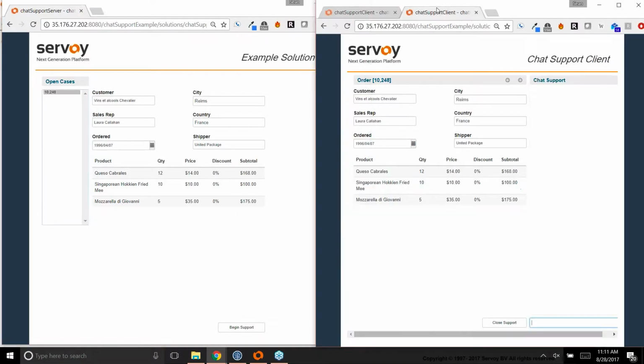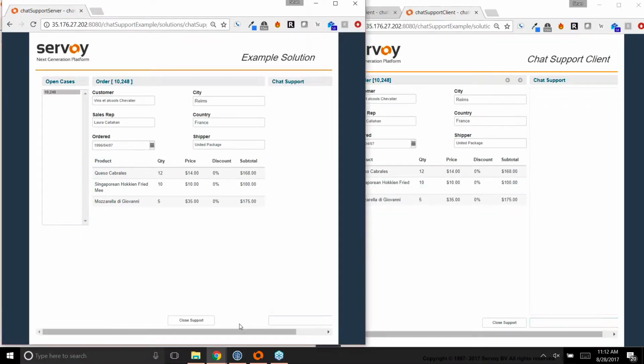So I could switch over to this other client that's running and say, okay, I'm going to start working on that one as well. So this way we can have distributed users working in a complex application, and there's a bit of client-to-client messaging. Now, Servoy has data broadcasting built in for data changes, but maybe this is a scenario where we're not really changing data.